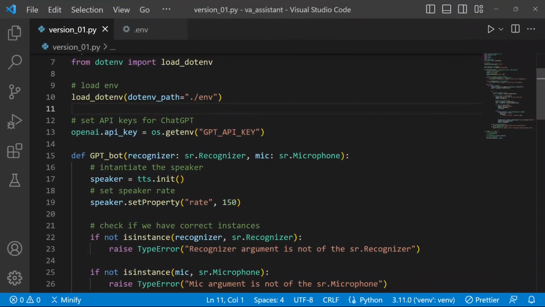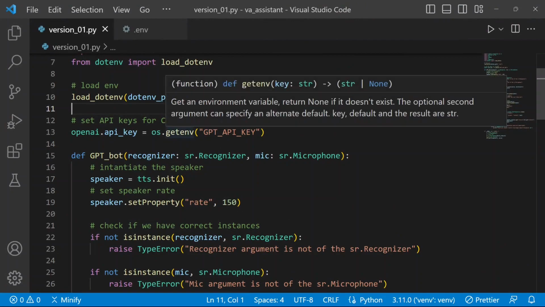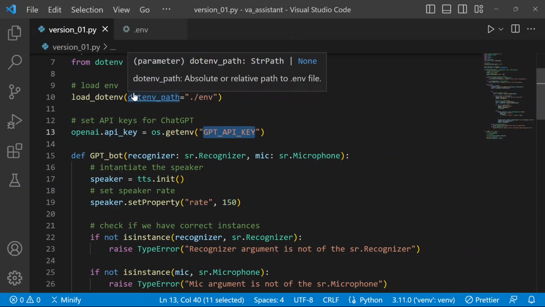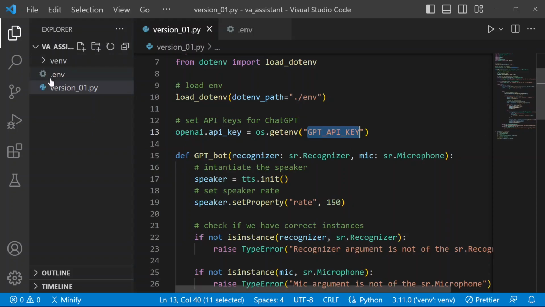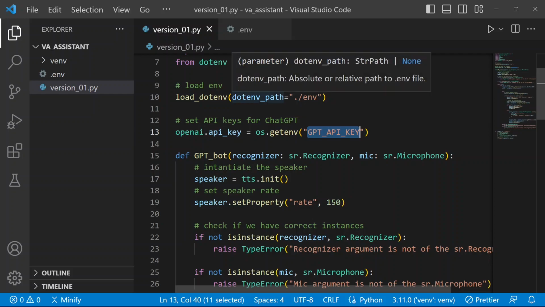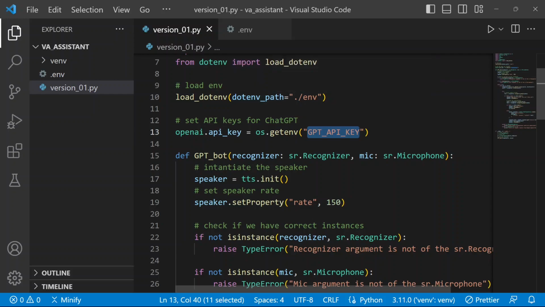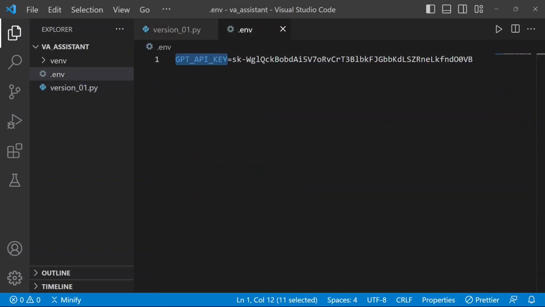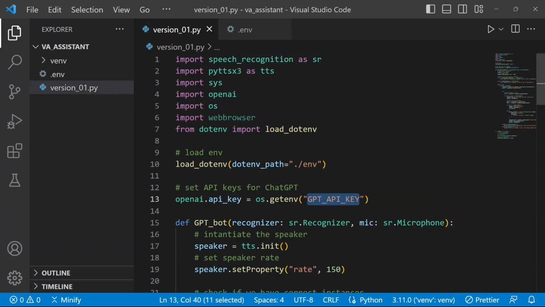Okay, so we're saying OpenAI and then get the API key. Let's open this up. The env file is right here, so we're just saying to load the env file, using the env file path, to specify the env file. I wonder why it's not picking up. Let's see, the same text we have right here, paste that right there.